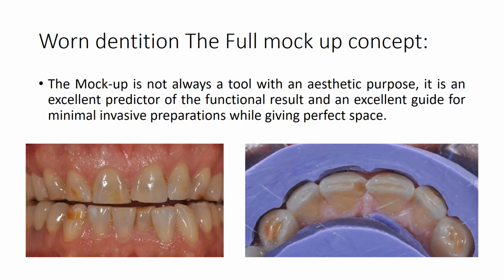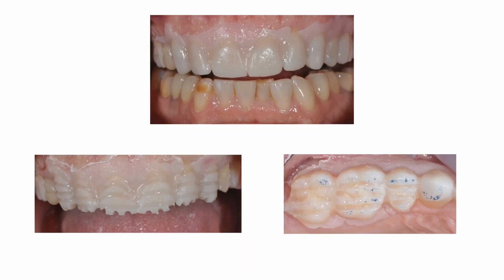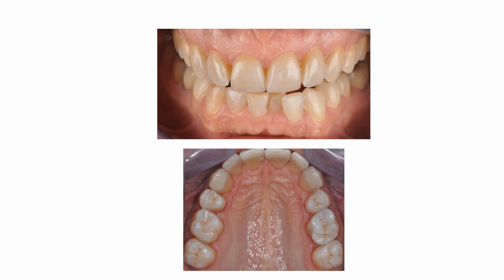Next, in cases of excessive tooth wear or tooth surface loss, in order to not aggressively over reduce the tooth structure, we can first prepare a mock-up from the laboratory of how the finished restoration should look. Then, using putty indexes made over the mock-up, we can first make an acrylic provisional, or any material of your choice, and take the impressions. In this way we make sure that we do not excessively reduce teeth which have already gone through excessive tooth wear. And these are the final restorations over here.